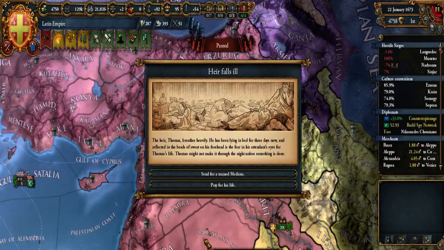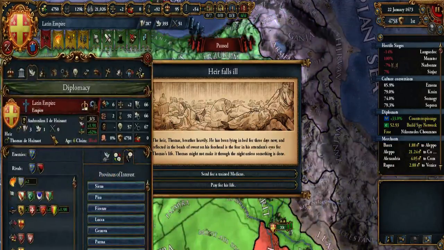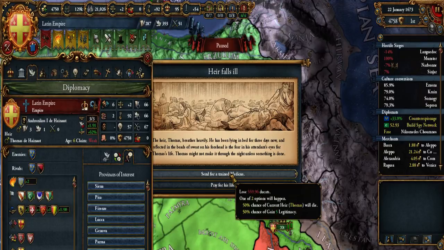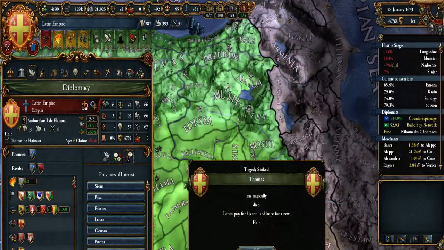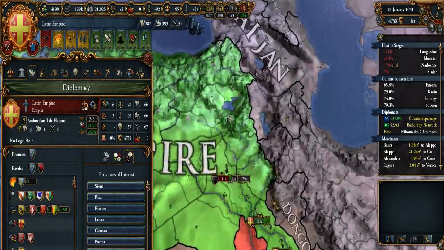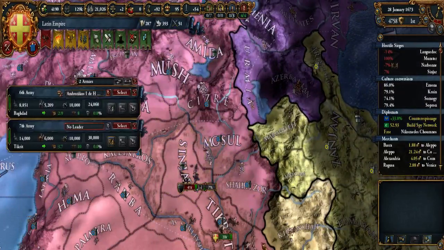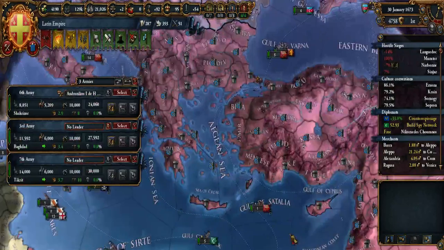Oh god, what is our heir? He's the weak claim, isn't he? And our ruler is quite old. Quite old. Well, he just died. Rip. Ah, poor little fella. So, once these are all in position, I'll get ready for an attack here.